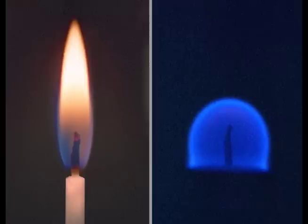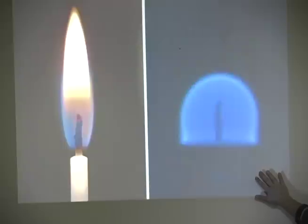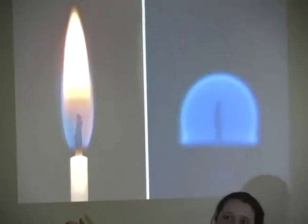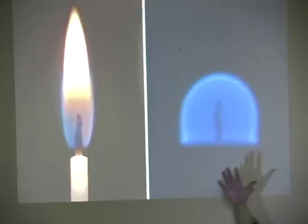This is a very similar candle. Same candle. I would argue almost, it's out of the same batch probably, this being a picture from NASA. This is a candle burning in the absence of gravity. This is the best picture they were able to get of a candle burning in the absence of gravity, because it turns out they don't work as well. They're kind of designed for a particular situation, which is anywhere on the surface of the Earth. And when you take them up in something like a space shuttle or an international space station, and you try to get them to work, there's a critical element missing that was there when they were designed.